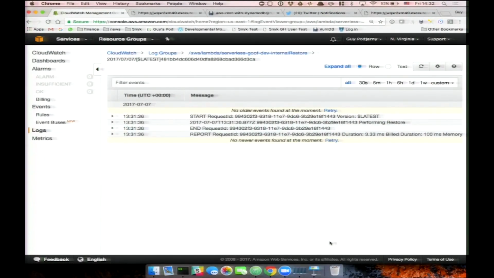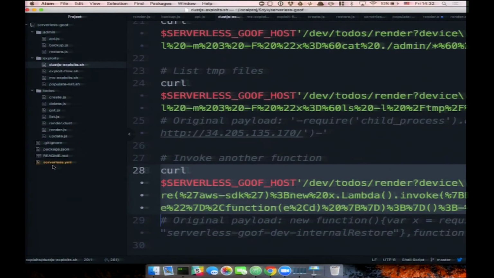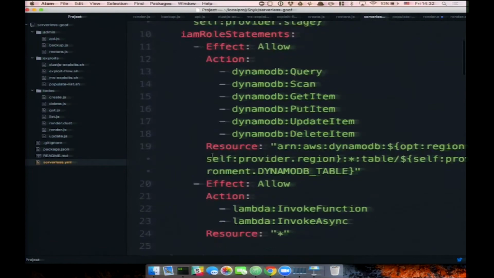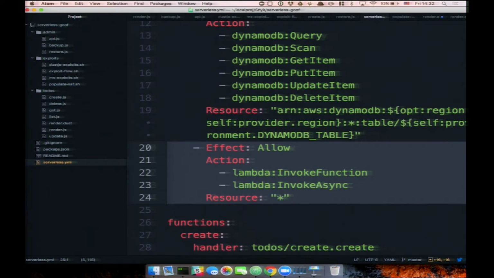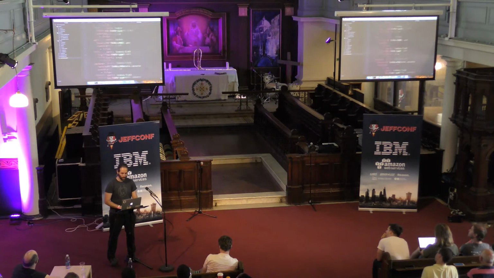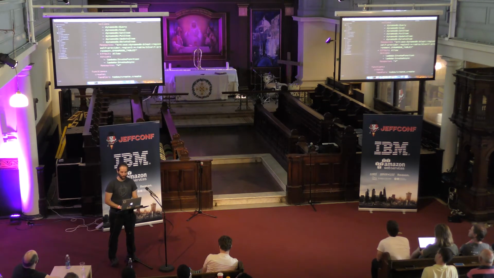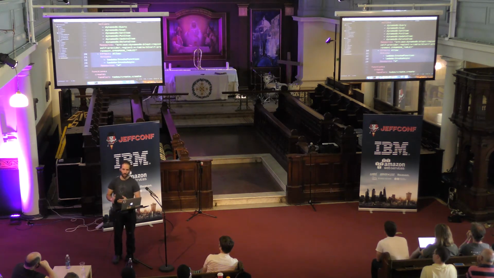So again, I didn't quite sort of bother doing it. So to an extent, this is the same offshoot of the problem that we did before, which is we bundled all of this application together. But this manifests a potentially bigger problem, which is permissions. So at the top of this funnel I have some actions that are allowed. For instance, because of this admin API, I allow the invocation of a function between one function and the other, because that's how I work. And that suddenly gives my render function the right to invoke another function, which really it shouldn't have.